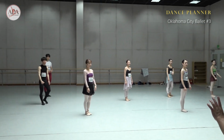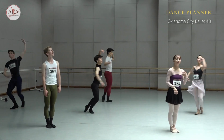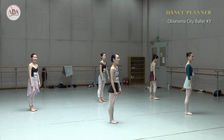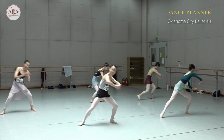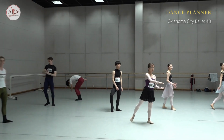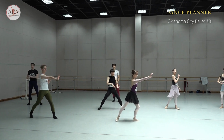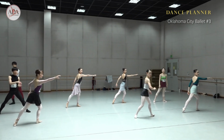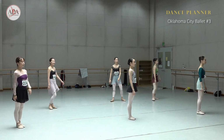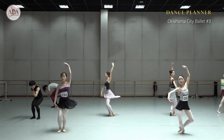So one, two, this is what we're doing. One, two, three. Whoa. Two turns. Okay, ready? One, two, three. Good. So if you're coming straight across the body from here, would it get up there? No. It's pretty much just going to be right across the body, horizontal to the floor. Once more. One, two, three. Good. All right.